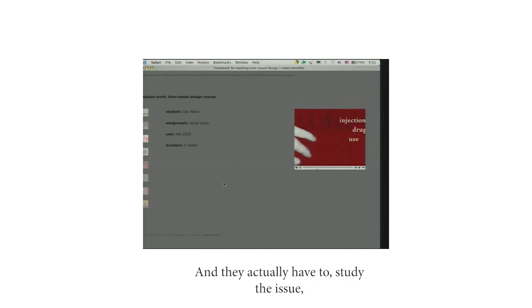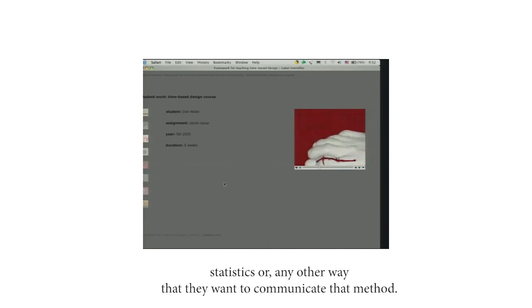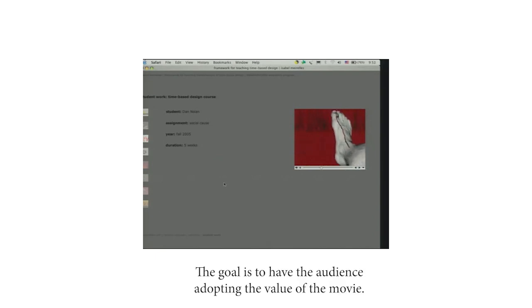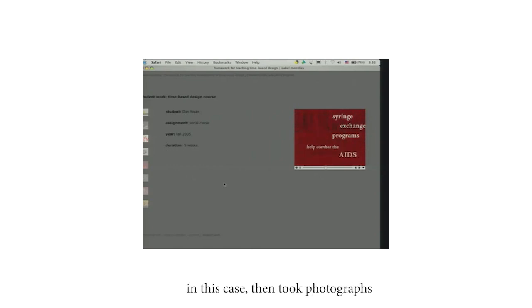And they actually have to study the issue, statistics, or any other way that they want to communicate that message. The goal is to have the audience adopting the value of the movie. In this case, they use their own images. Dan took photographs, and they have to write their own message and animate it.